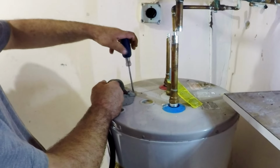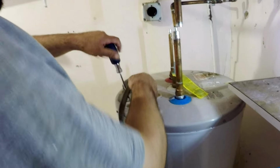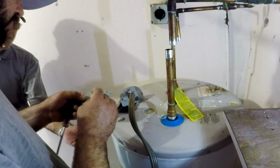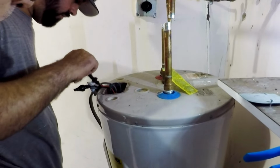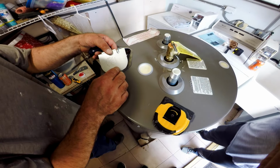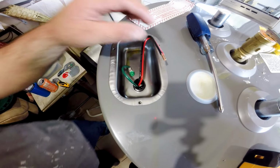Nice. Once they're separated, we disconnect the wire harness from the old tank to reuse it on the new one. By the way, keep in mind you should not plug the power to the new tank until it's full of water, or the elements will get damaged. This is the electrical connection box on the new tank, which is very similar to the old one.